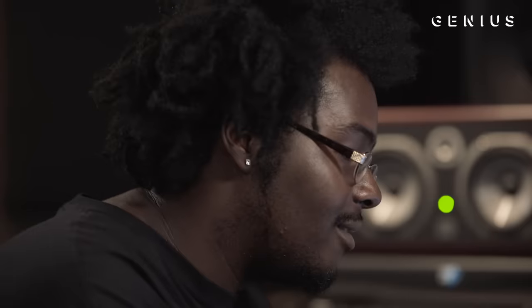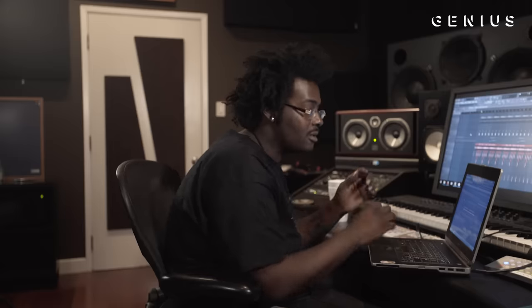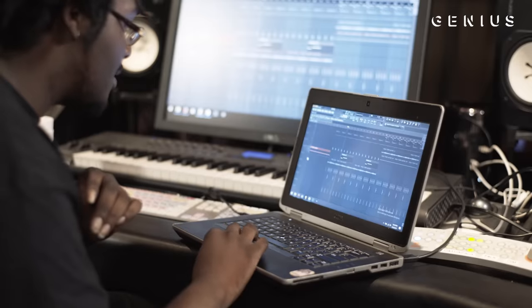Since I took an element from my old beat, I can't take out my bass. So I was thinking about how can I still feel the bass, but still feel the bass from my old sample that I took. I added two simple bass lines — it just brings it out just a little bit. I'm going to play it with the sample so you can really understand what I mean by that.